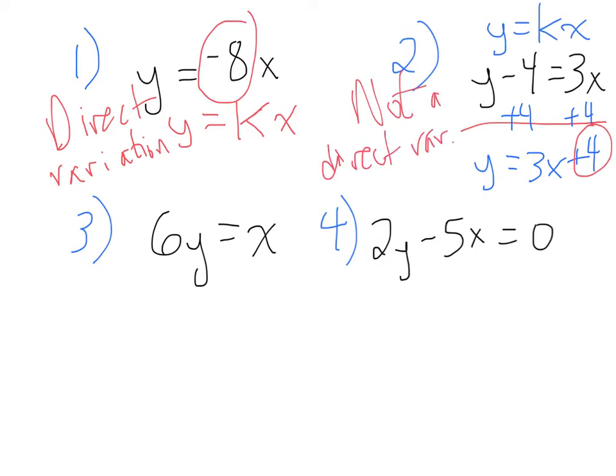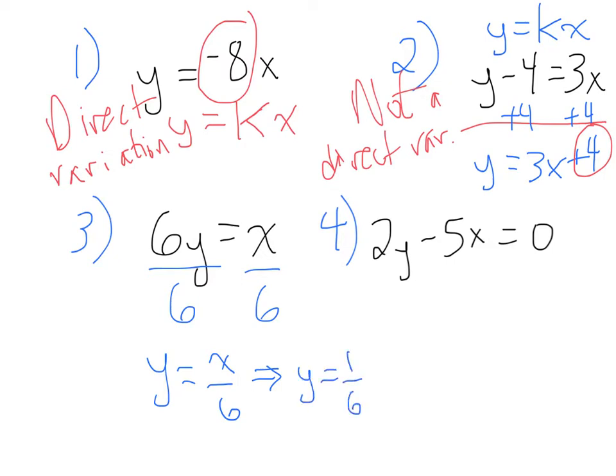Next up, we have 6y equals x, and isolating y like we did in the last equation, we will arrive at y equals x over 6. So this does appear that it can be written as a direct variation. We just need to remember that x over 6 can be rewritten as 1/6 times x. So this would be the form of the direct variation. The constant of variation would be 1/6, and it does indeed fit the bill of being in the form y equals kx. So we can say, yes, this is a direct variation.